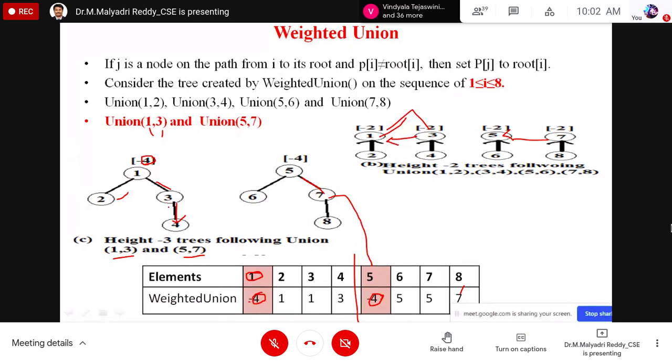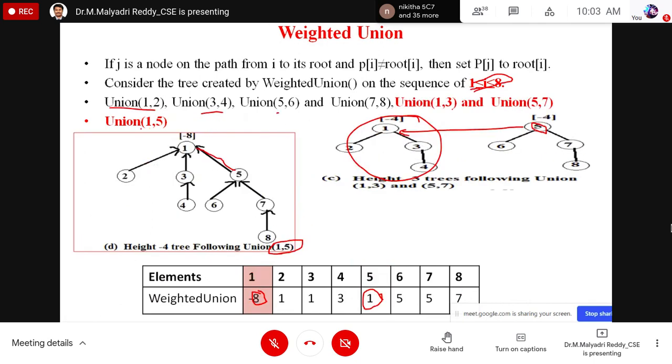Here 3 is merged with 1, and the corresponding trees will be built like this. This is at level 3, that means level 1, level 2, level 3. Next, 2 subtrees are there. Again, I have to merge 1, 5. This question is in the textbook, and based on this union operation, we have to build that tree.